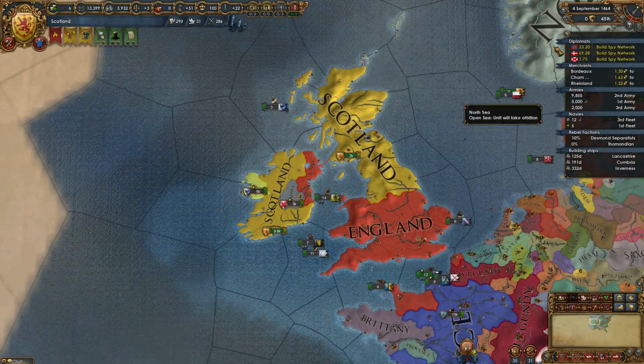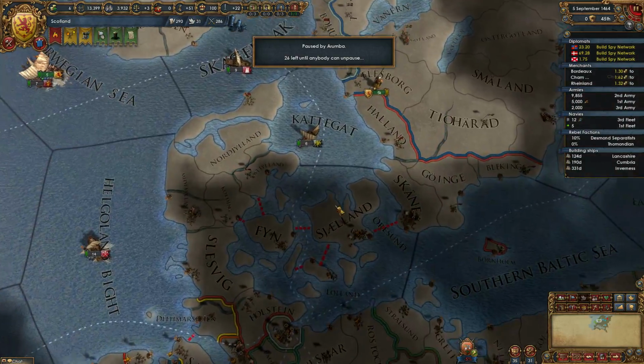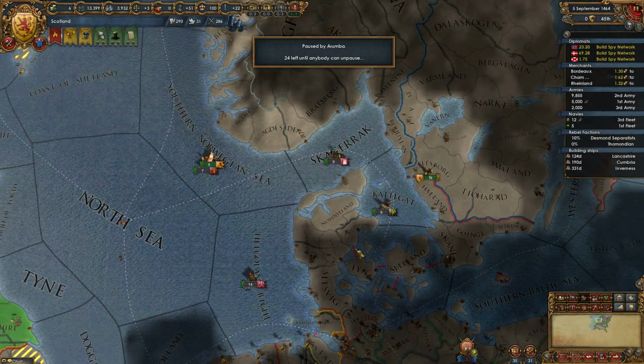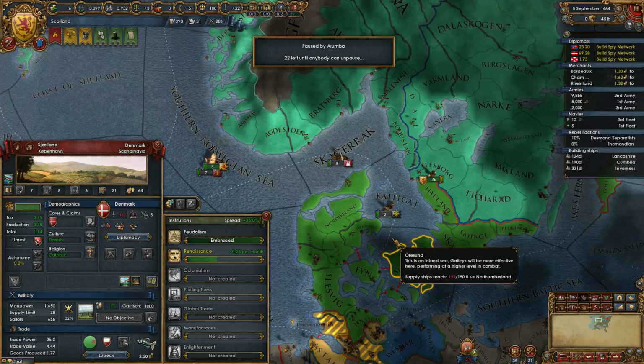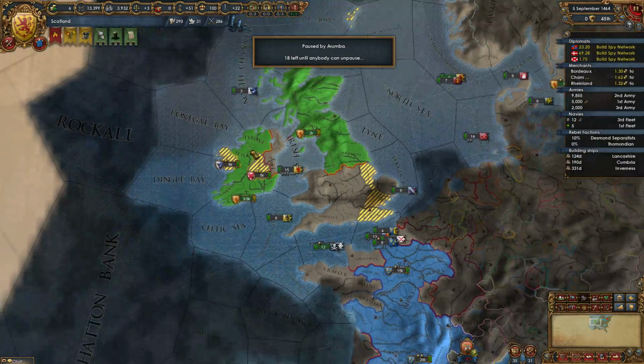I got a quick question for you, Arumba. So we've been building barks because they are light ships, and light ships help us with privateering, right? Yeah, that's been our rationale. Okay, what do galleys do? Galleys are a combat ship. They specialize in combat in the inland seas.